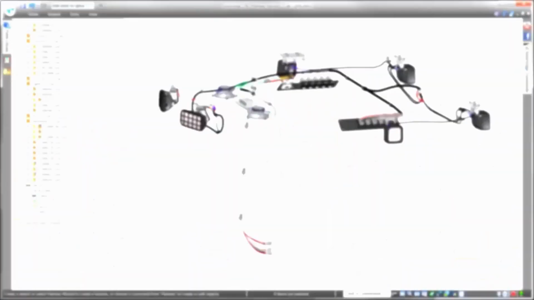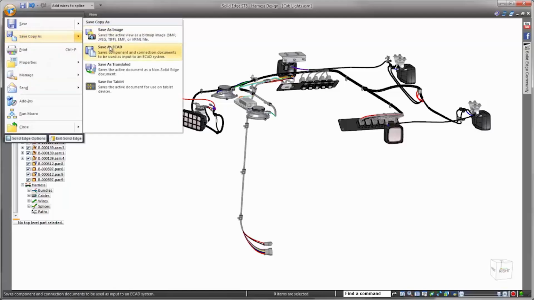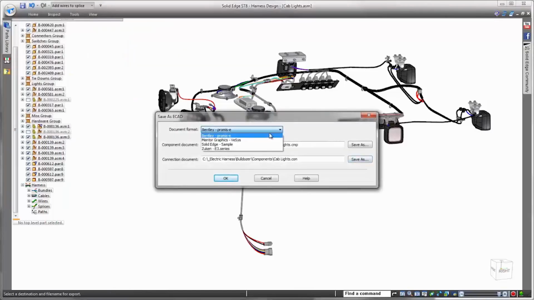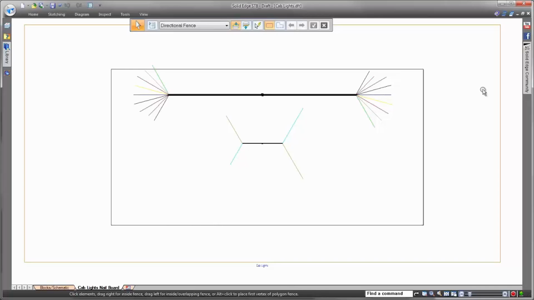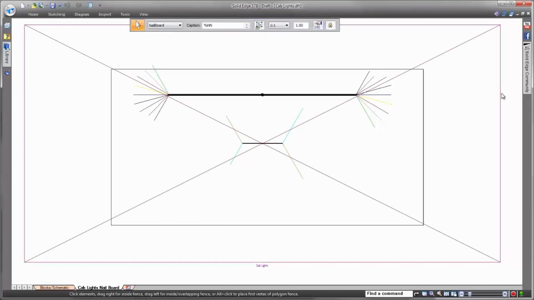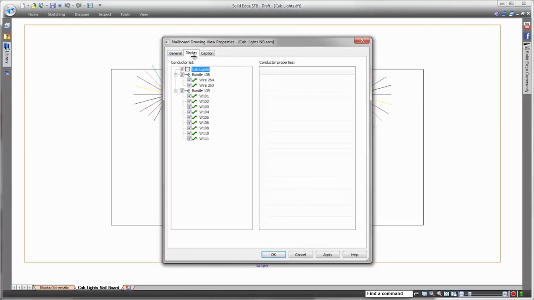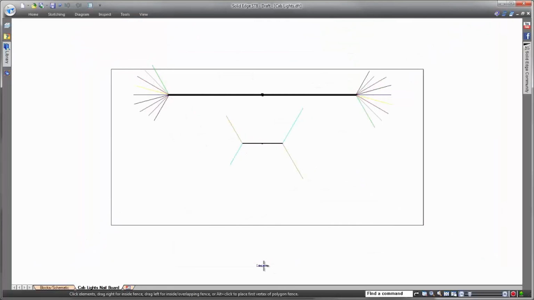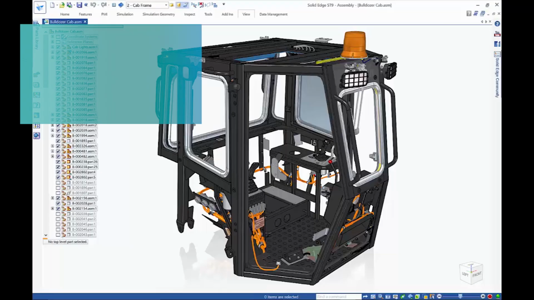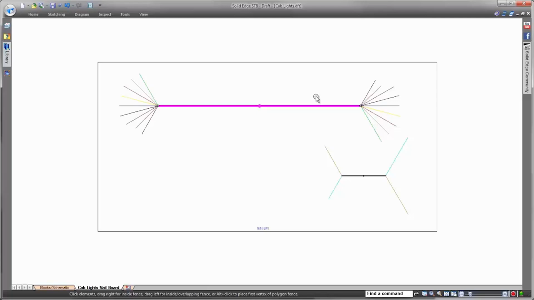Of course, once our harness has been completed in the assembly, we can easily output all of the information directly back to our ECAD system, making sure that our wire sizes and lengths are appropriate for their use. The final step in harness creation is making a nailboard drawing representation. Nailboard drawings allow us to have a real-size 2D representation of exactly which wires will be bundled together and which connectors they'll use. This 2D representation will be attached to a piece of wood, and the physical harness will be built over the top of the drawing to ensure accuracy.